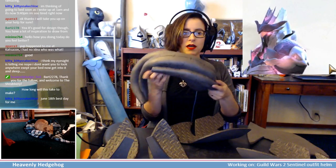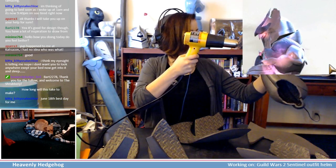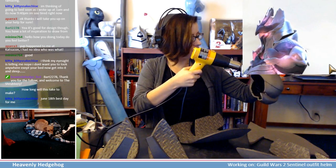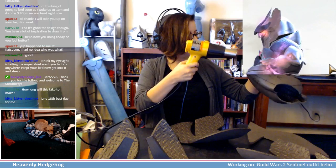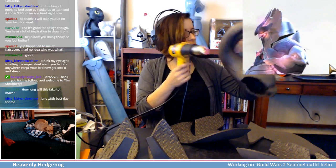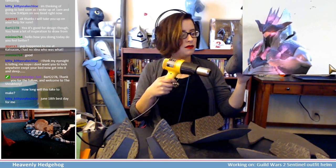This is the horn for my Mother of the Ironwood cosplay. I've got one more that I still need to put together. And actually what I'm going to do is take my heat gun to this and see how it settles. Because when I shaped the pieces before I put them all together, I kind of went a little bit extreme. Nothing wrong with that, but now I want it to relax a bit.